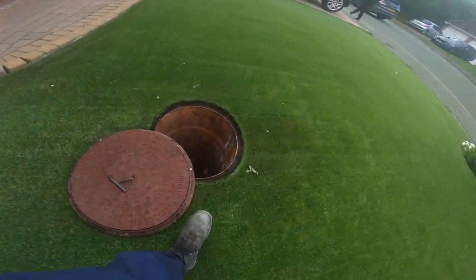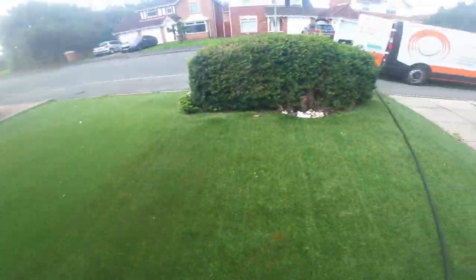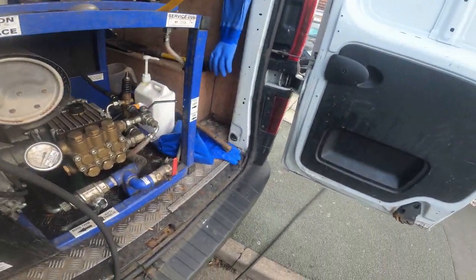Obviously everything runs down to this manhole here as well. So we see all that come gushing through. Let's go on. Check little Justin out. Say little Justin, he's about 7 foot.